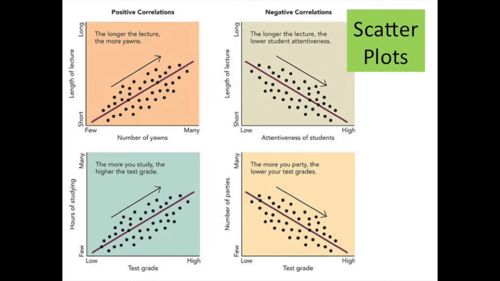In the top right-hand corner, you'll notice a negative correlation. This is with the length of lecture and the attentiveness of students. So the longer this video is, the less attentive maybe that you would be. And so this is one increasing, that is the length of the lecture that is increasing, and then the attentiveness of students is decreasing. They are moving in opposite directions. Therefore, we have a negative correlation because there is an inverse relationship.